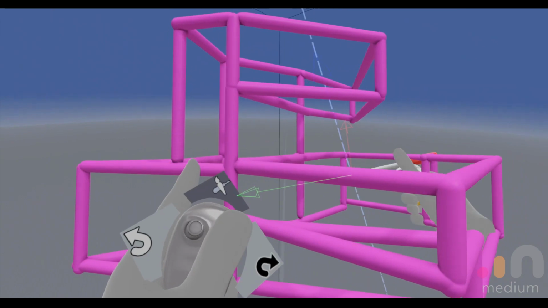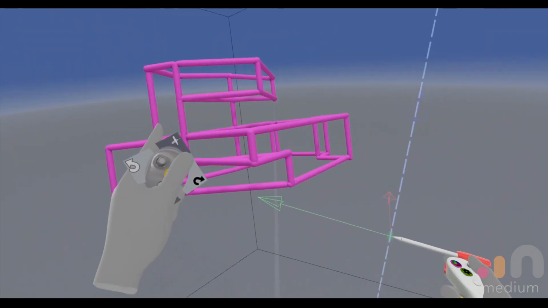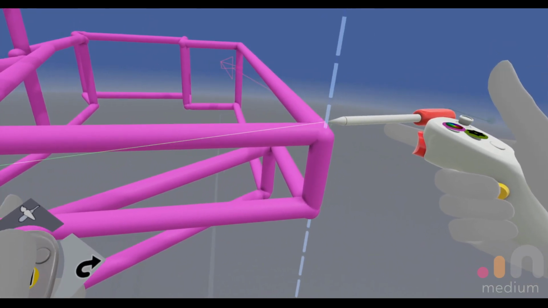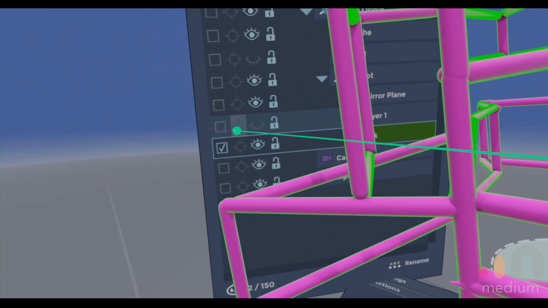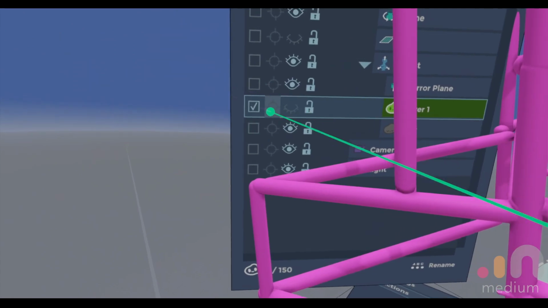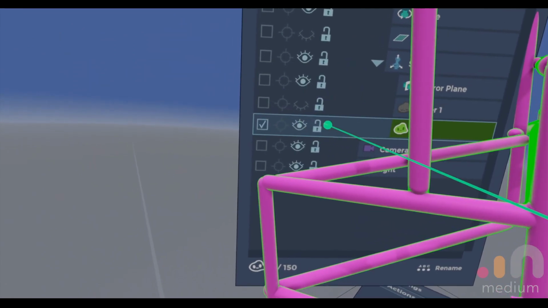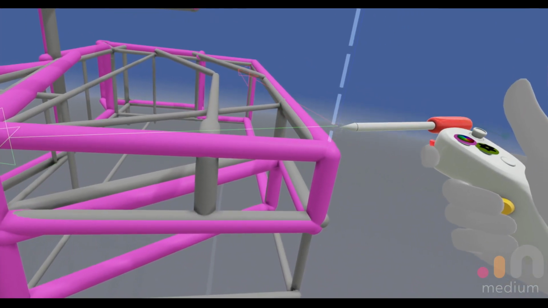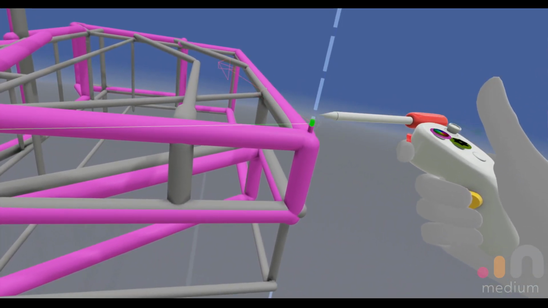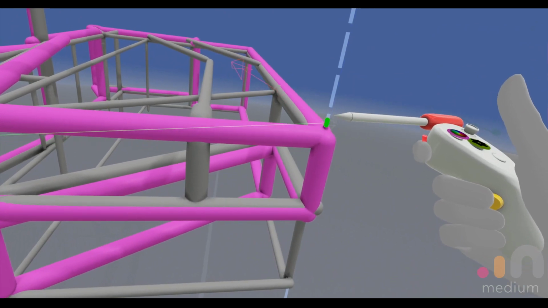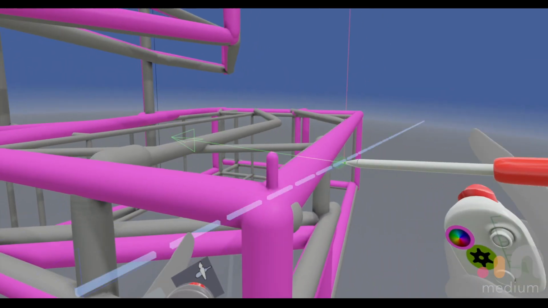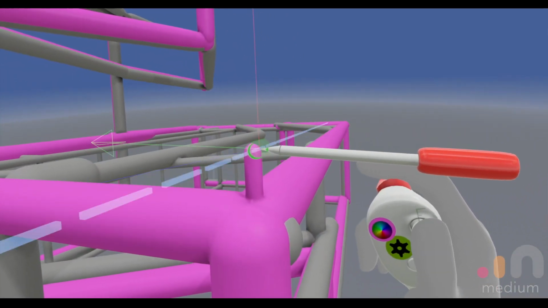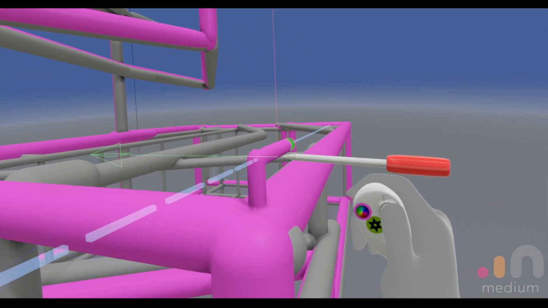So the pink under sketch is done. Normally at this point I would start blocking out with volumes. That's just how I work. I just like working with volumes a lot more than working with grids and sketching with the grids. But since this video is about grids, I force myself to put a little bit more detail on it. You can see me adding details for skylights and all that.